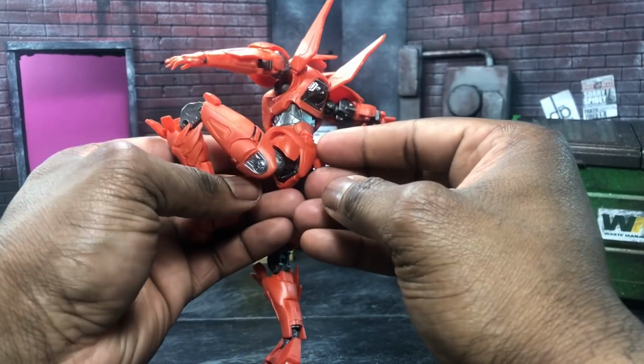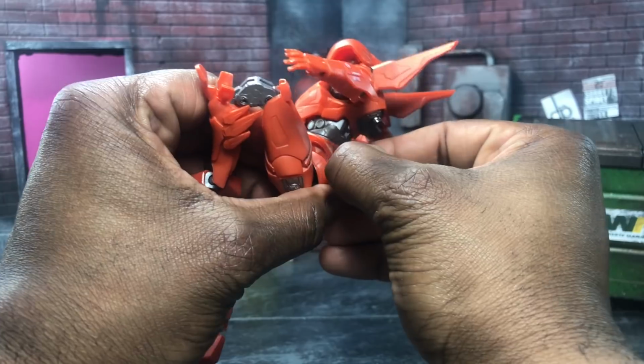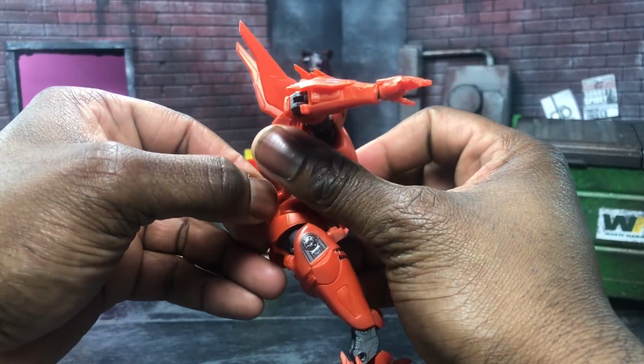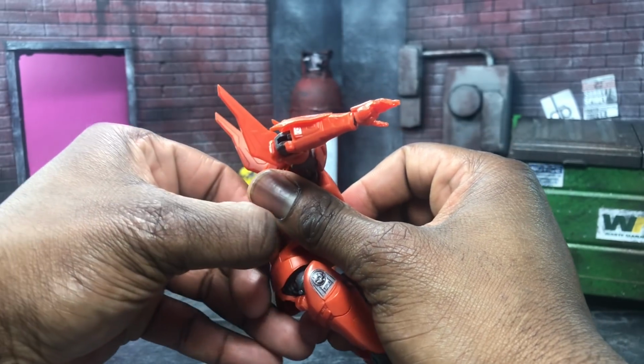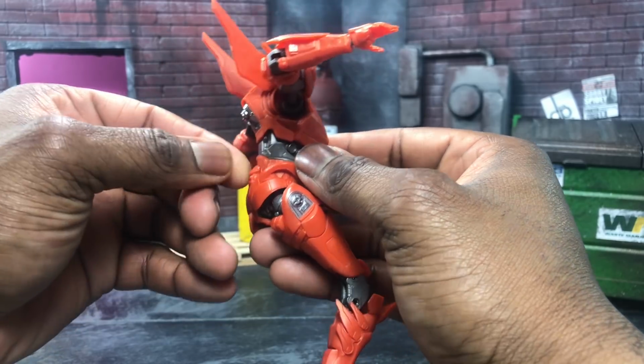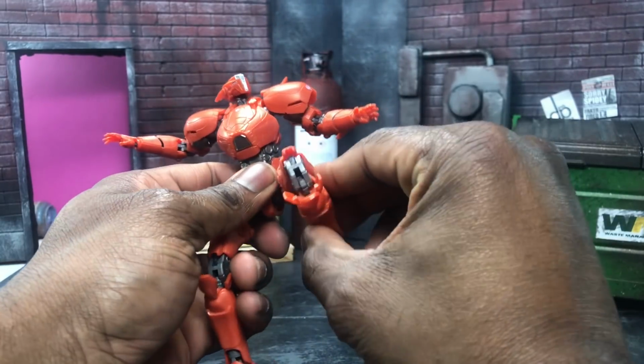One thing I forgot to add on the other reviews, but I won't forget now, is that you can pull this out of the back. I'm having some trouble doing that. But if you pull out the back piece, you can get to the port where you put Tamashii Stages in. I'm going to put that back in there before I lose that tiny piece.